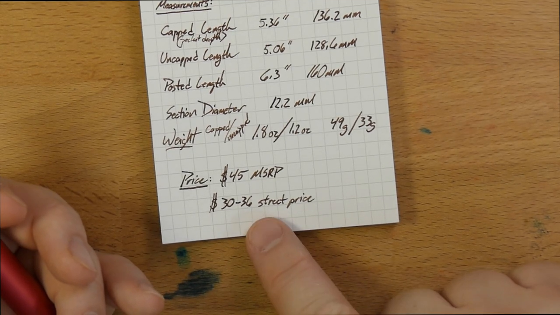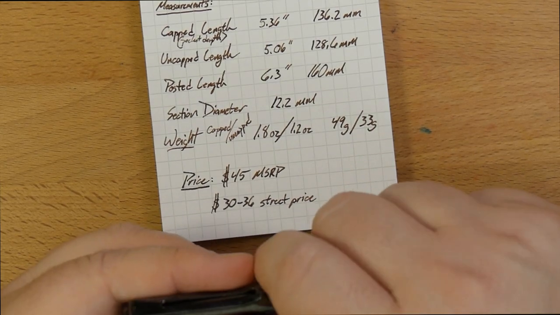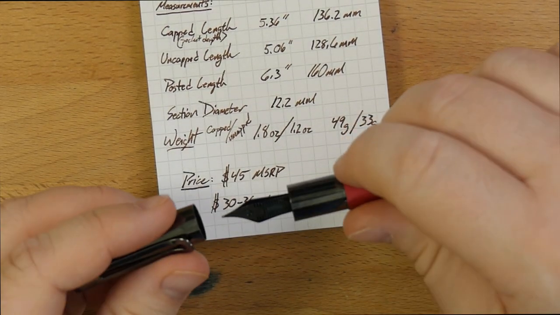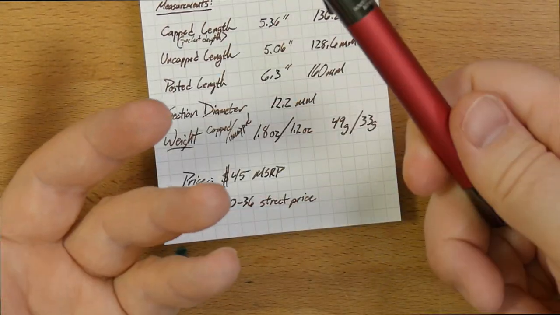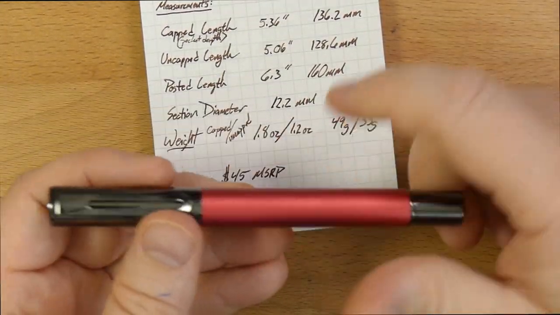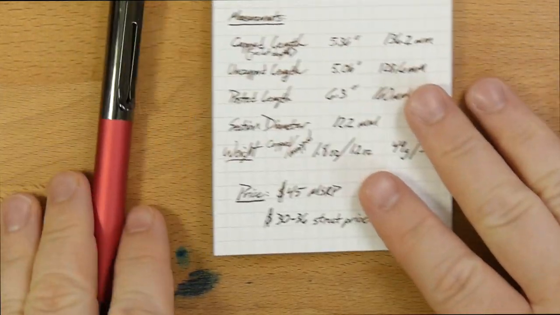Now you can find this a little bit cheaper. It is usually 36 bucks at pretty much every store I'm looking at here on the Googles. However, Penn Chalet, where we got it, has it at $29.25, which I think is a great price for this thing. And if you're going to save six bucks, hey, save six bucks man. You'll probably have to pay shipping or something, but save six bucks. All right, there you go. Cool. Let's do a little writing sample of this guy and look at it compared to a whole bunch of other pens.